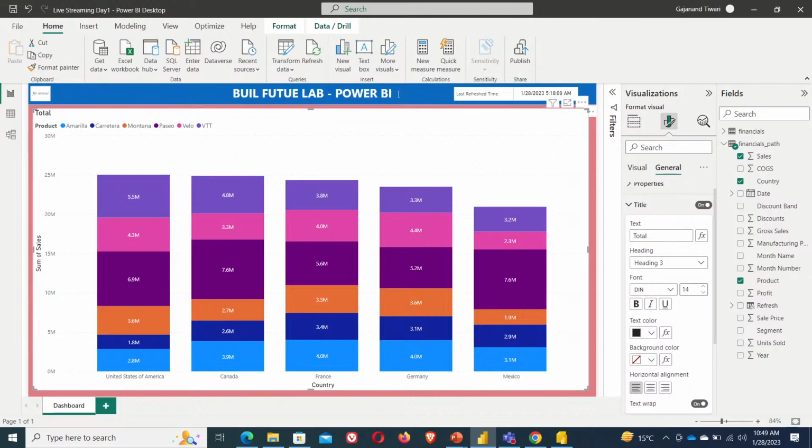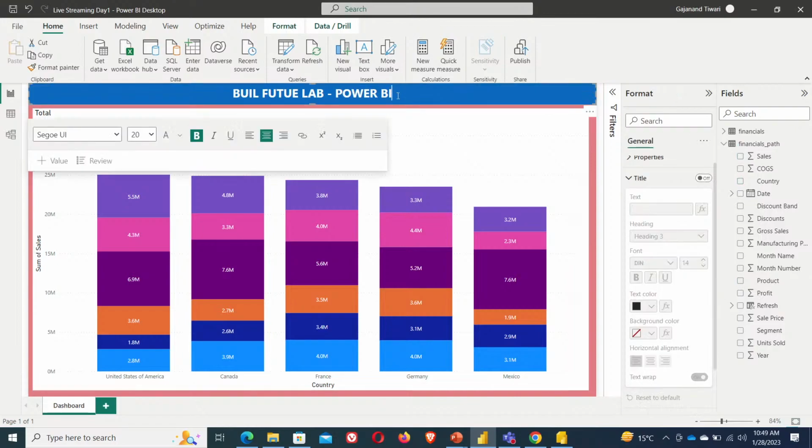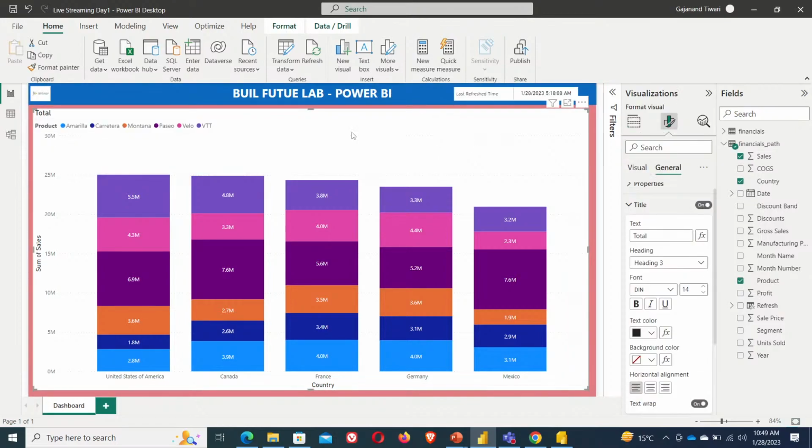If I write here 'Power total sales'... obviously this is a training so I'm not writing it, but otherwise you can write it in a header so that the user can understand what exactly the report belongs to. I'll show you some live reports as well, we have many projects. So total sales by country and products.